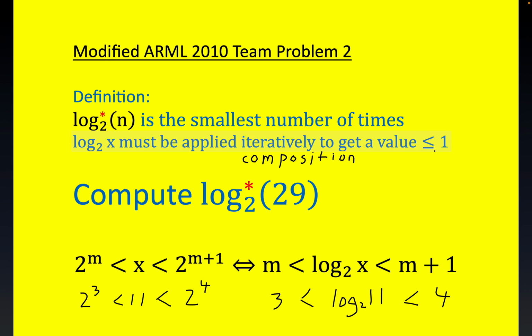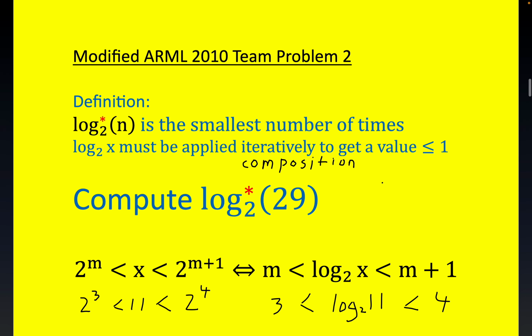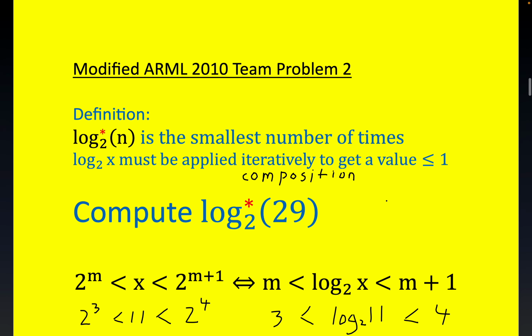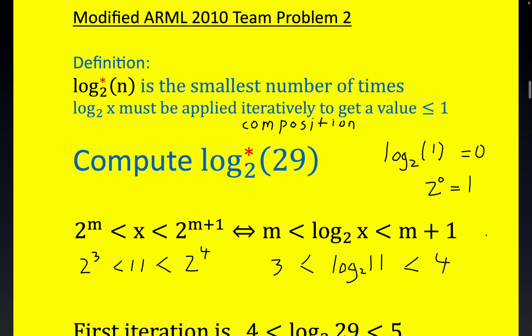Also, since we're trying to get down to less than or equal to 1, do remember that for any logarithm, log base 2 of 1, and I'll put it in parentheses, just that normally that's dropped, is equal to 0, since 2 raised to the 0 is equal to 1. They're equivalent statements. So for any base, this is true. That's why you have an x-intercept of (1, 0) on any unshifted logarithm graph. All right, so anyway, let's get busy.